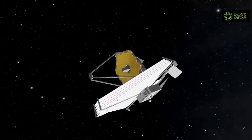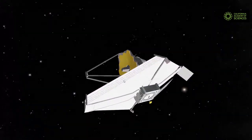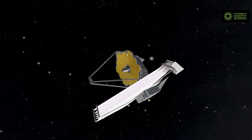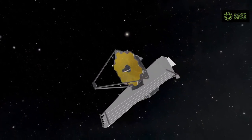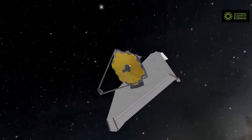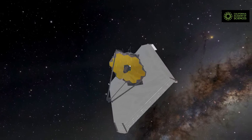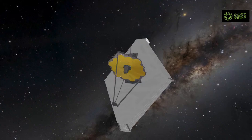the shield here, these layers of material, are providing insulation from incoming solar radiation, so that the telescope itself, this segmented mirror, those hexagonal shapes, and the instruments, and then the secondary mirror here, which reflects light back toward the instruments, all of that can remain very, very cold as the mission proceeds. And that's important because any telescope needs to be in the cooler ambient temperature of its environment, but Webb is an infrared telescope.